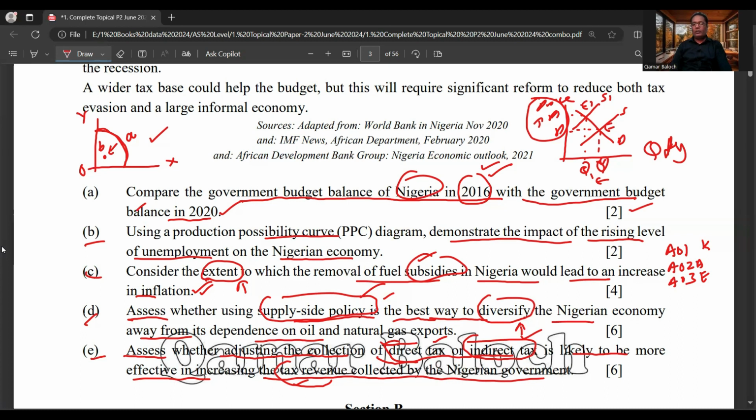Okay, so then you can say that direct tax is a good way or more effective way of increasing government tax revenue because it gives more certainty to the government, because government knows who is getting how much income from their organization, so government can charge more taxes on direct taxes. So it is more certain that government will receive that income.